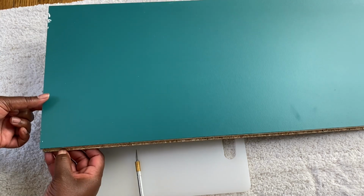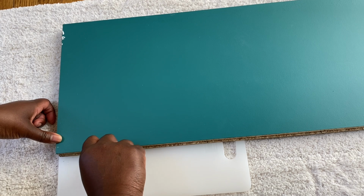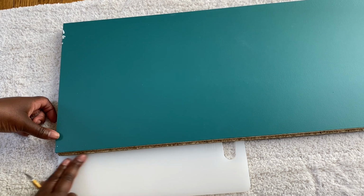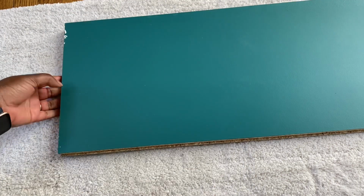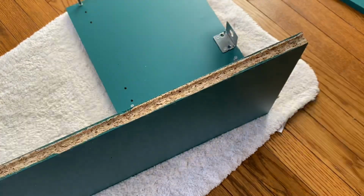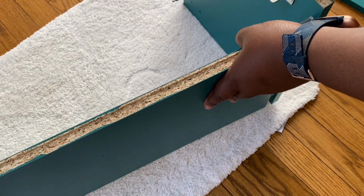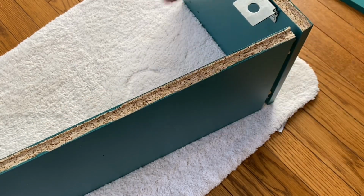Now, Ikea provides this nice lip inside of the top and bottom console so that your back panel sits in nice and evenly. But since I'm flipping it around, I needed to try to get that lip off. So I tried just cutting it off with an X-Acto knife. That did not work. I tried some heavy-duty scissors that I had, and that did not work. If you have a saw or something that you can use to do this, or even if you feel like you want to take the time to sand it down, you should do that.